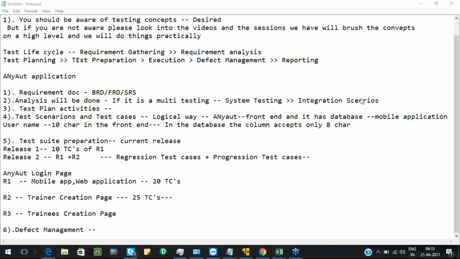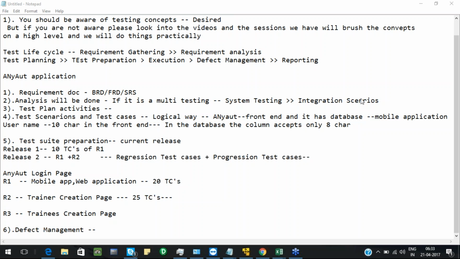And if there is a conflict, where the developer says that this is not a defect, how do you handle that, saying that, see, this is the requirement? If we need a clarification, we need to speak to the BAs, which means the business analyst, or the client, and get the clarification.